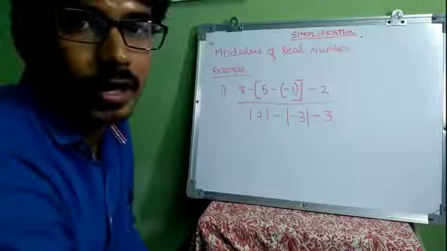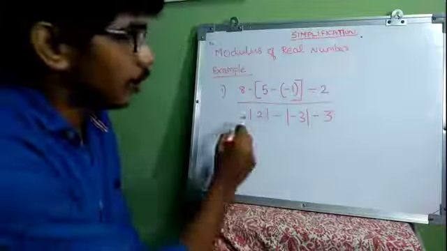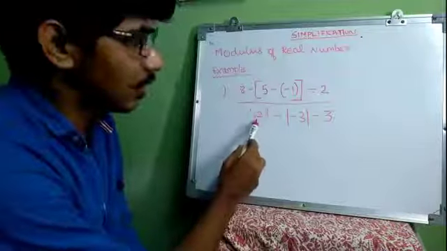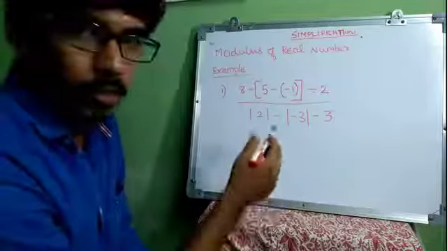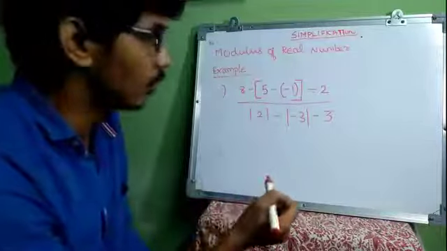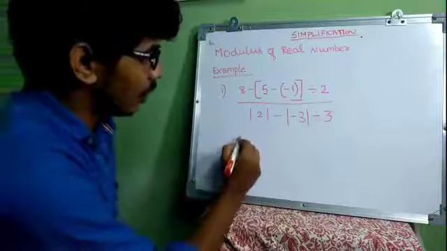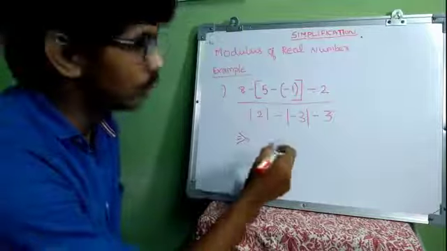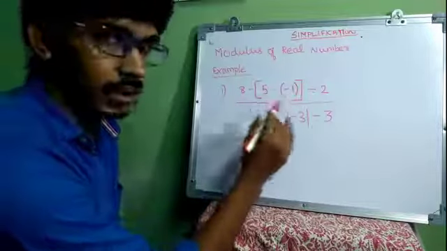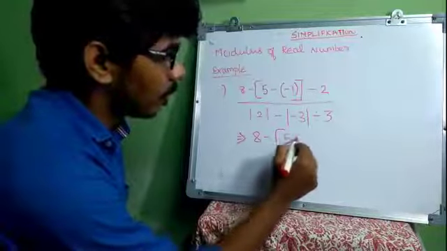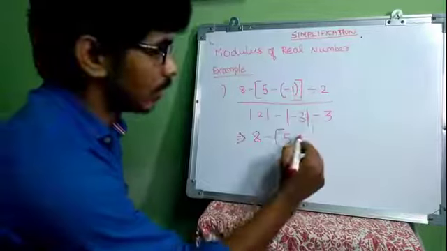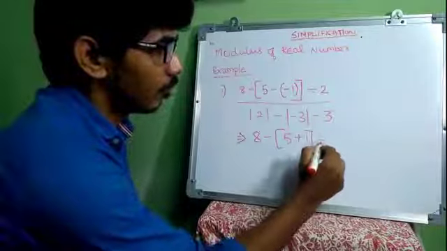And in the basics itself, I have told you that there will be parallel lines around the variable, and how to solve that. We can apply that rule in this example, okay? First, you should apply BODMAS rule. First, you should solve the brackets within the brackets. 8 minus 5. Here, minus into minus is plus, right? Plus 1. Divided by 2.